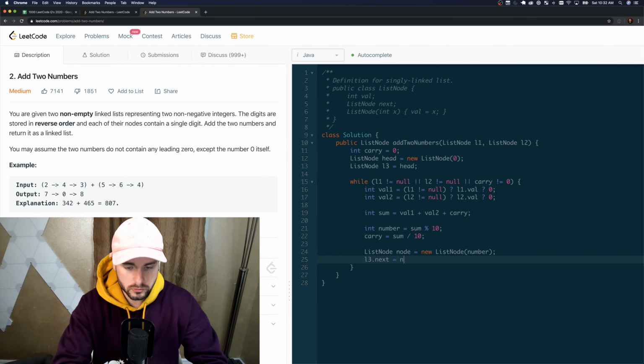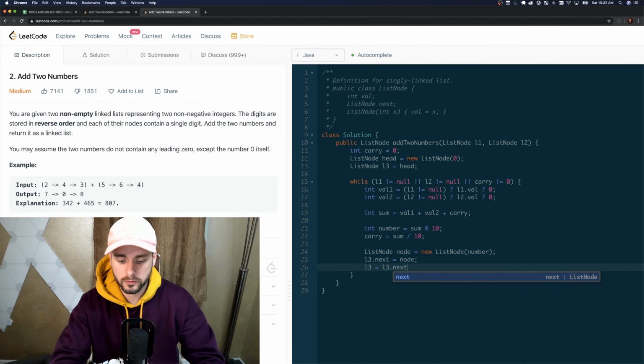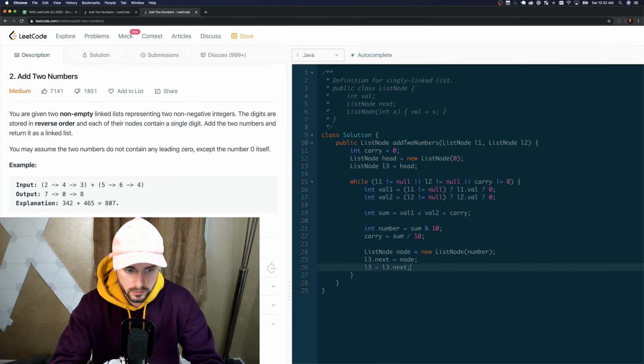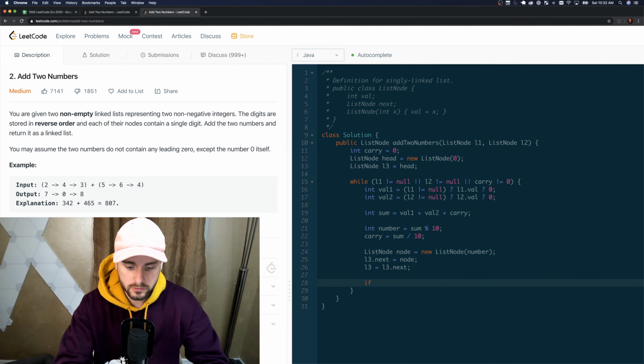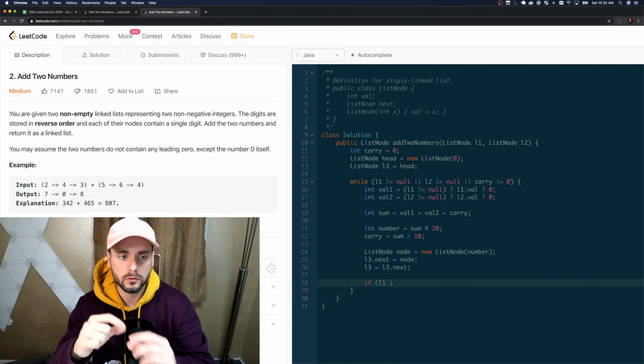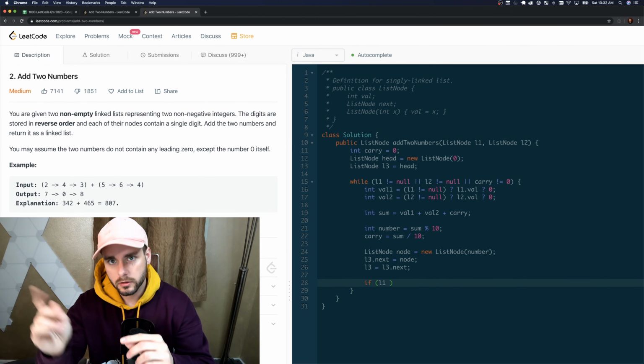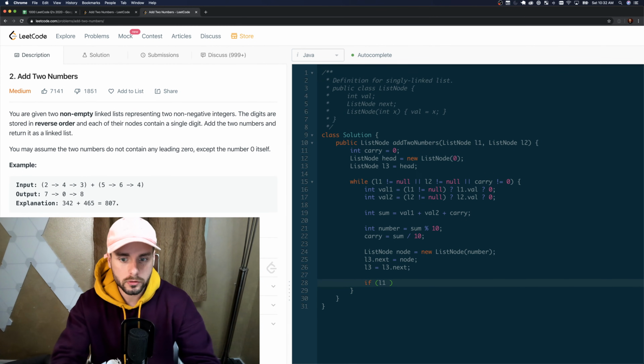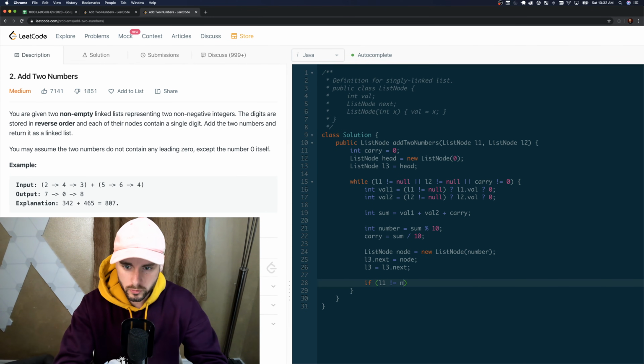L3.next equals node, and then let's just point L3 to the next node, so we're moving along in the list. And then we just have to check that if the lists aren't empty, we have to point them to the next node as well. So let's just do that for both lists.